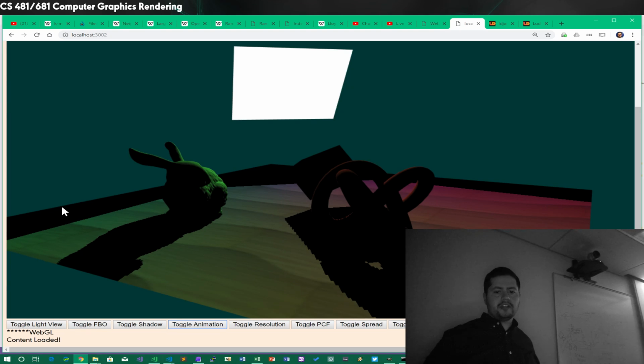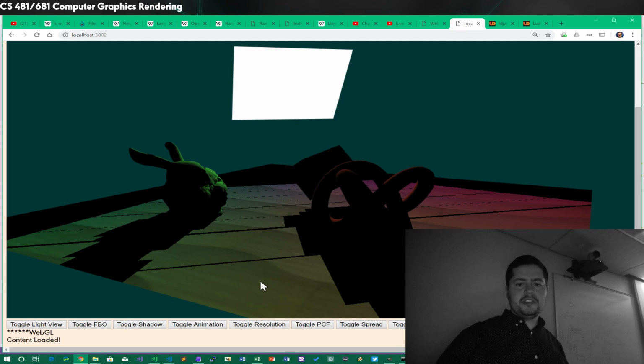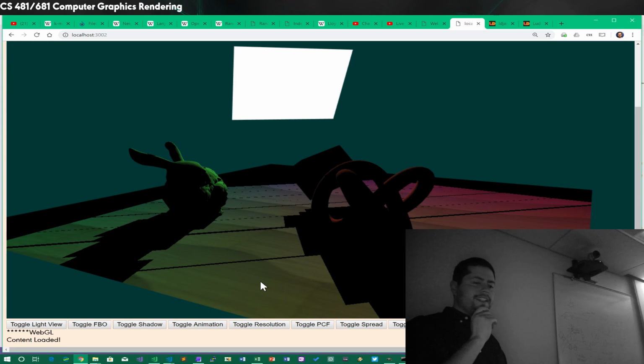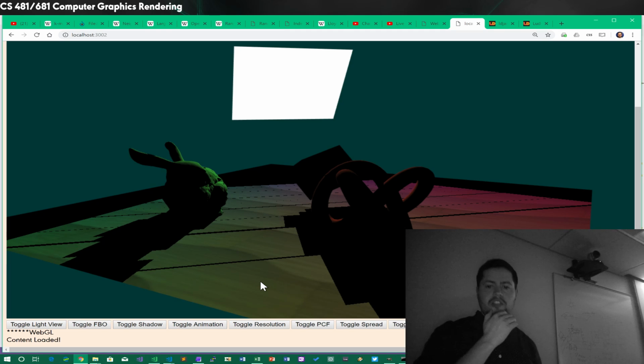We're talking about the shadows, but what do you notice about the shadows in this image? They're kind of jaggedy. Yeah, they're kind of jaggedy. So we have a resolution issue. In fact, I put in a few different resolutions on here. This is a 64 by 64 shadow map. So this is a very low resolution shadow map, but I think it helps illustrate some of the issues that you run into.